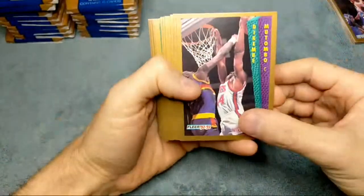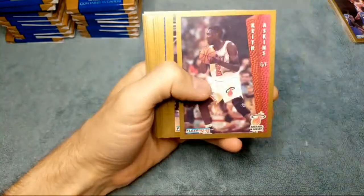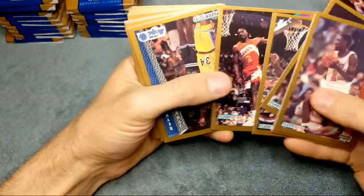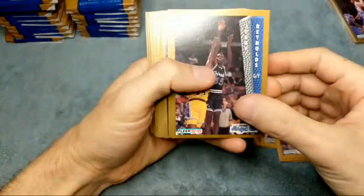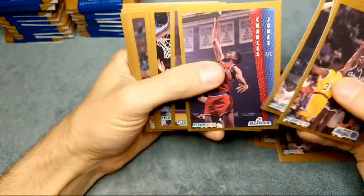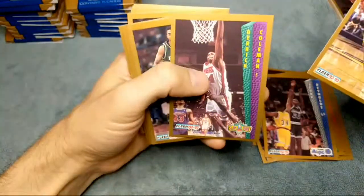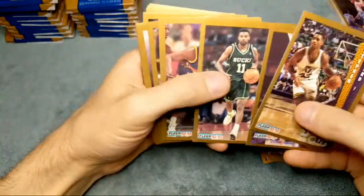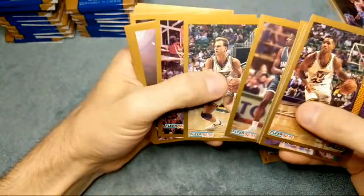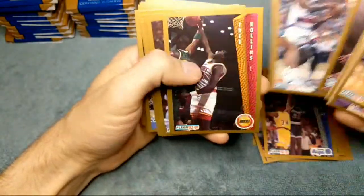All right, packs 3, 4, and 5 here. Or 2, 3, and 4. We got Dikembe Mutombo to start it off there. Anthony Peeler. And like I said, I think Shaq has two different cards in here. And of course, Alonzo Mourning. David Robinson card, very cool. I'm not seeing anything that says rookie on the card. So that's kind of strange. I'm assuming Series 2 had all the rookie cards in it. I could be wrong.